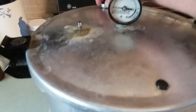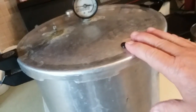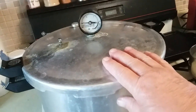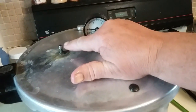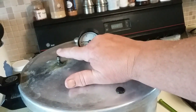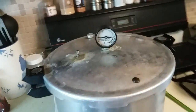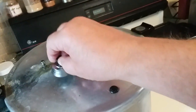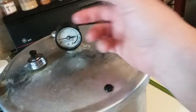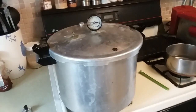Got our safety valve here that'll pop off if it needs to. And we're going to let this heat up until we start seeing steam come out of this vent right here. And we're going to let that steam come out as a full jet for about 10 minutes. Then, after that, we'll put this weight on there. This is the regulator weight, and that will cause it to build up pressure. So for right now, I'm going to give you all a break while I wait for that to build up.